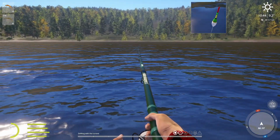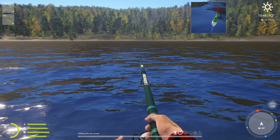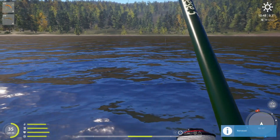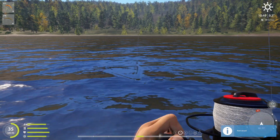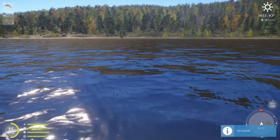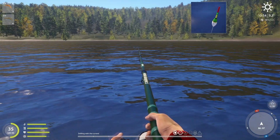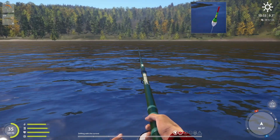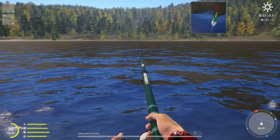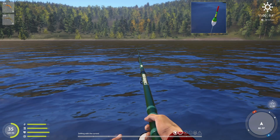We are back on Russian Fishing 4, and I need to make a video correction. If you haven't seen it yet, last night I put out a video that had to deal with gear ratios as well as rotational speed. For the most part, I could have sworn I had it right, but when I actually said it in the video, I knew it was a little bit off. I want to make a correction. The majority of the video is completely right. Basically, there is one small section that is actually incorrect.